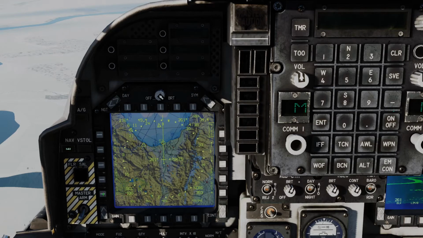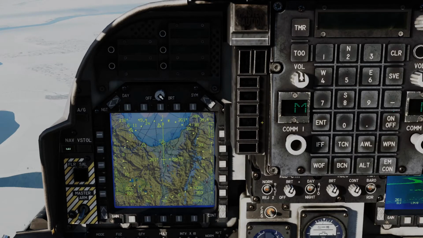There's also the possibility to designate a waypoint as a target point. So for example, we have a target at waypoint 3. With waypoint 3 selected, we press designate, and it will box and it will show that the steer point is currently the designated target point. We then have a diamond on the screen and we can queue weapons to that location. Pressing designate again will undesignate.